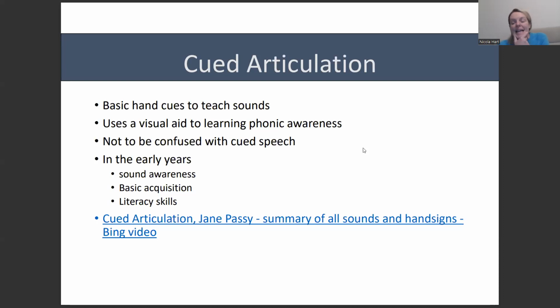There is a brilliant tutorial which takes no time at all. It's called Sign with Steve, and he actually goes through each of the cued articulation sounds for each consonant and each vowel, each long vowel and each short vowel. It's a very interesting video, and it's really good. You'll see lots of songs for cued articulation. One of them starts off with Ben's big boot, b b b, and it goes like that. So you can learn a song with the cued articulation as well.